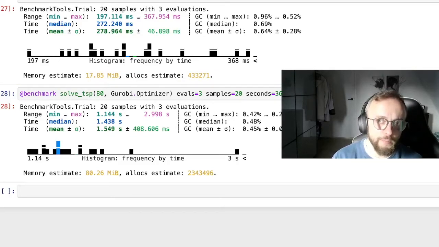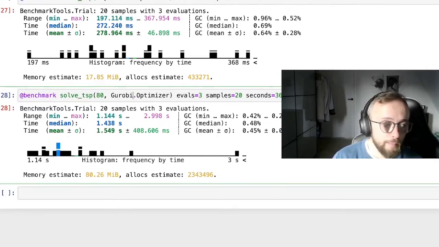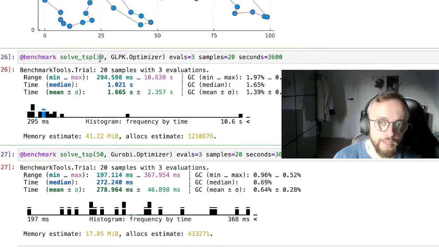Alright, so that's Gurobi. And that's in fact the third secret to speeding up a TSP implementation, choosing the right solver. Because sadly, with GLPK, the results are so much worse. With just 30 nodes, GLPK in the callback implementation needs 1 second for each solution. And sadly, for bigger ones, it stops being stable and does not yield an optimal solution consistently.